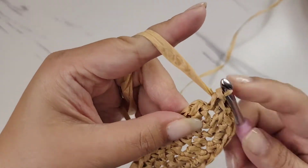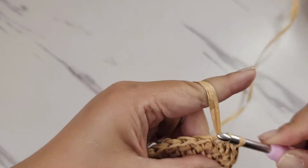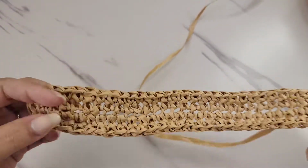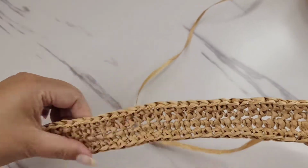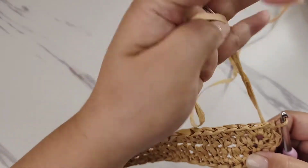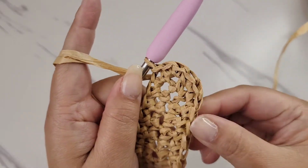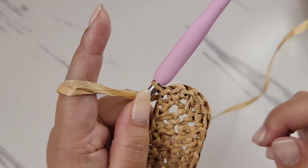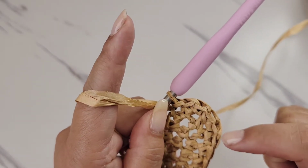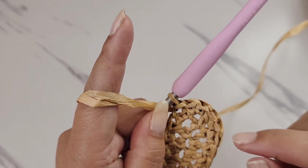All right, now we're going to slip stitch to that first single crochet. All right, so that does complete this row so far. Now we're going to do one more row of the same thing. Now we're going to continue on with that same trend where we're going to be putting two single crochet into the rounded edge. Now for each rounded edge, for this row, it's going to be six.